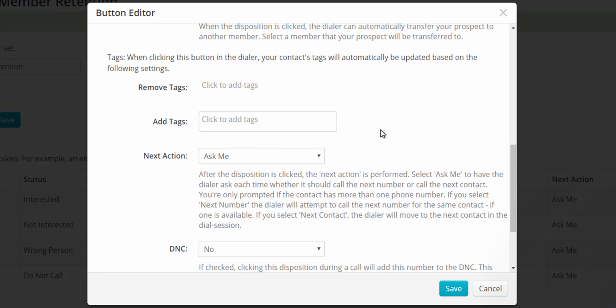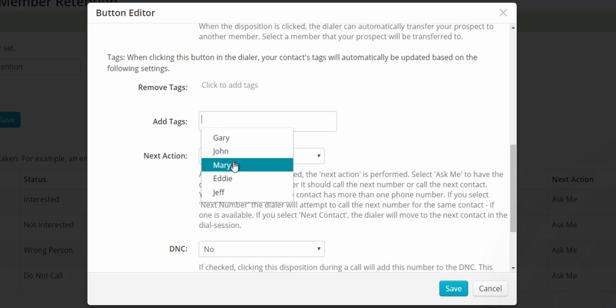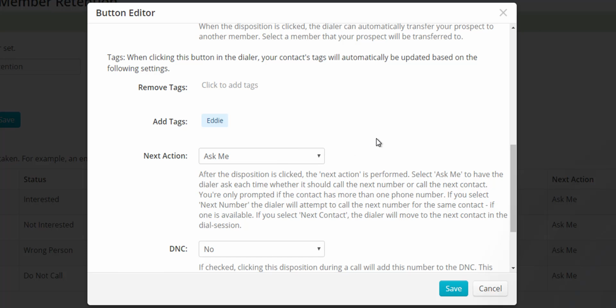Now the next option is the tags option. Now this particular button is specific to Eddie. And so what I want to do is make sure that Eddie is tagged to this contact. So where it says add tags, I'm going to go ahead and select Eddie from the list. So when that button is clicked, the contact is moved into my account and Eddie is tagged to that contact so that I will know that that contact came from Eddie. Eddie will also be making notes on the contact record when he's talking to him, but this tag will continue to go along with him even though the contact is going into the set appointment folder.